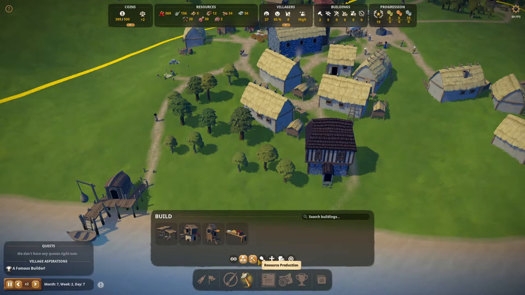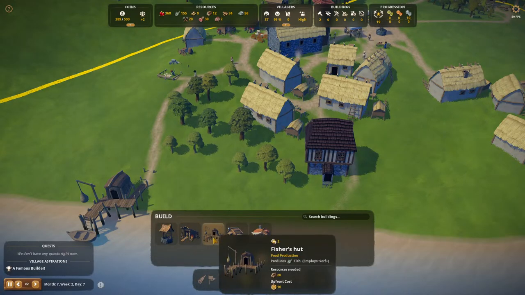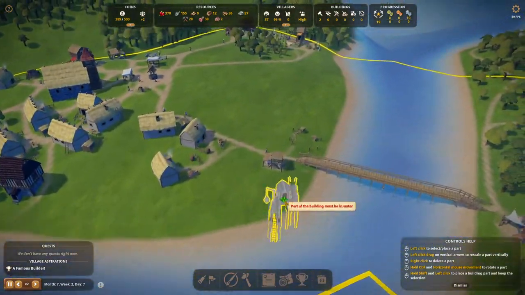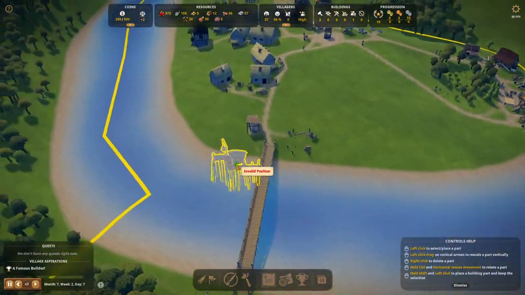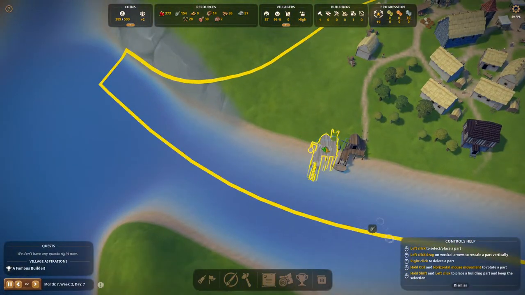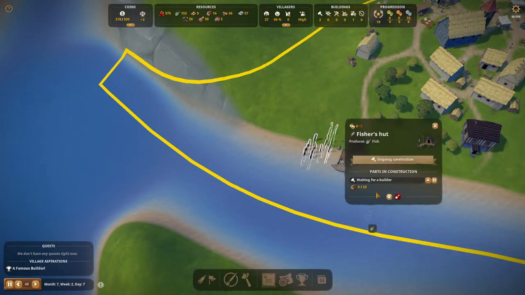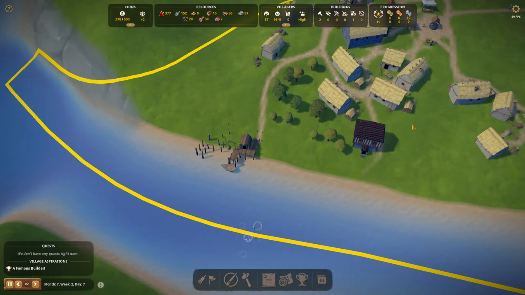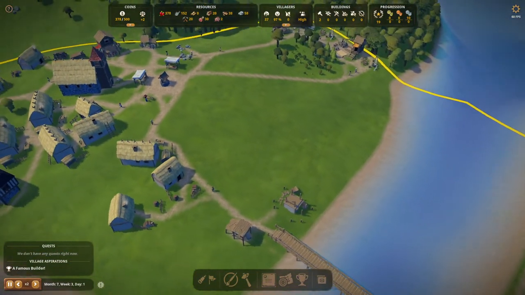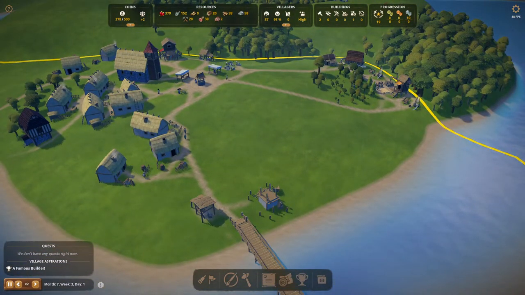We do need an extra fishery to keep up the fishing production. I think there's no fish here. There's only fish there. And there's some more there. All right, so it should go somewhere here, so that we keep having enough fish to feed everybody. They're now building this granary.